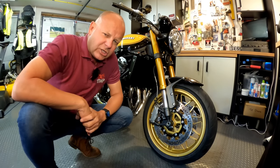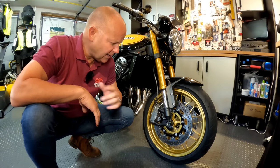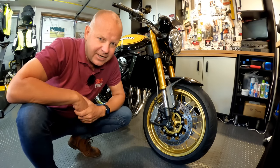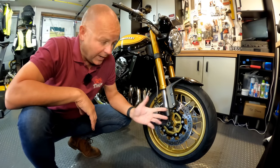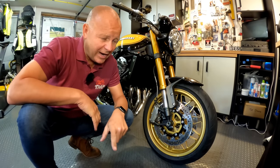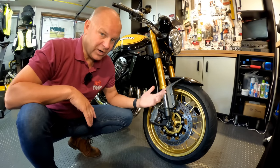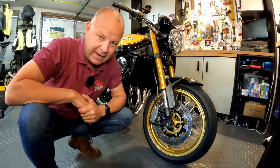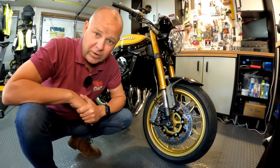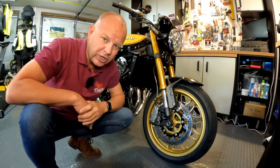The only other thing I'm thinking about potentially changing are the tyres, because some reviews I've seen say the Dunlop tyres that come as standard aren't too hot. I haven't had a chance to use them much yet and certainly haven't used them in the wet. By the way, when I talk about the rain, it doesn't mean I'm not going to ride it in the wet — I just wanted to do this reveal video with the bike still clean. If you've got one of these, let me know what tyres you'd recommend.